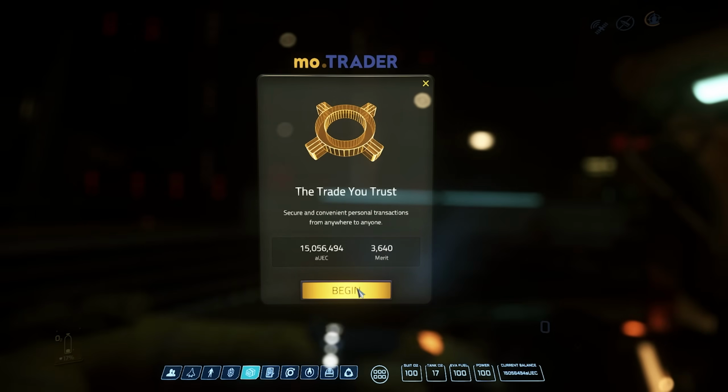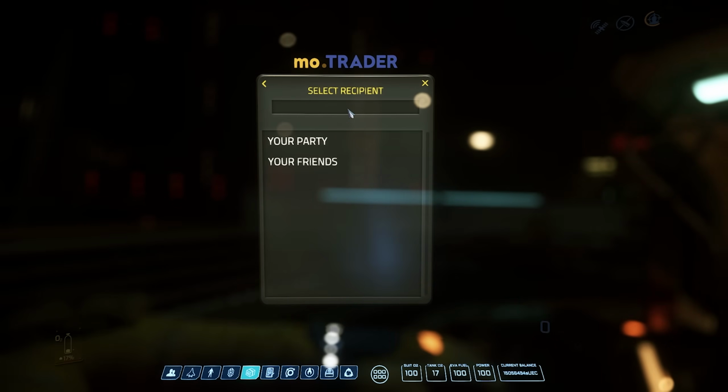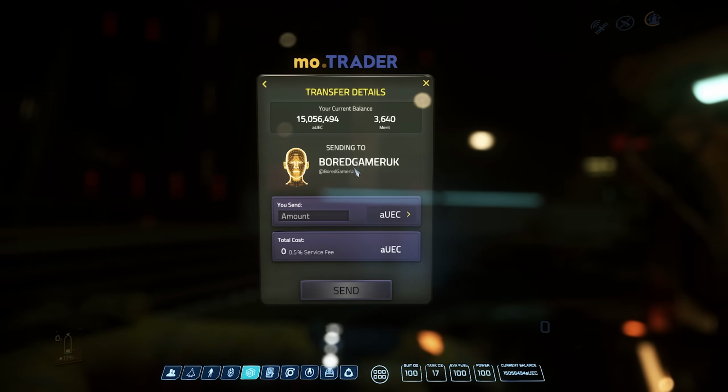There's a player trading app which will allow you to send Alpha UEC or the prison currency merits to another player, whether they are offline or on a different server. Search for them in the app, but make sure you've got the right person because there are no takesy-backsies.